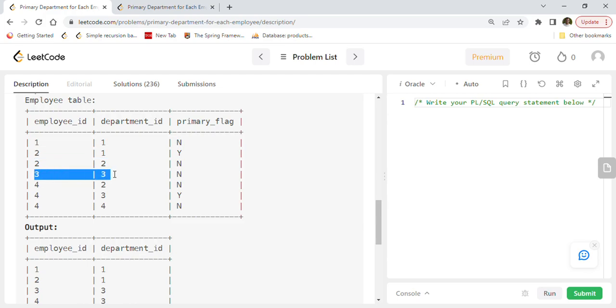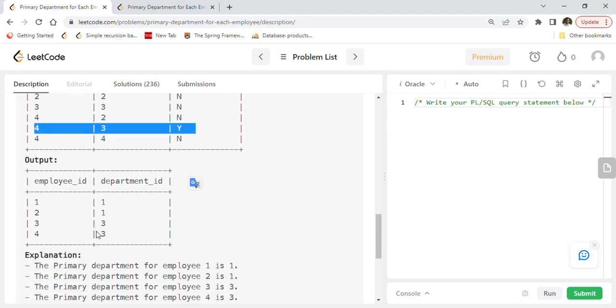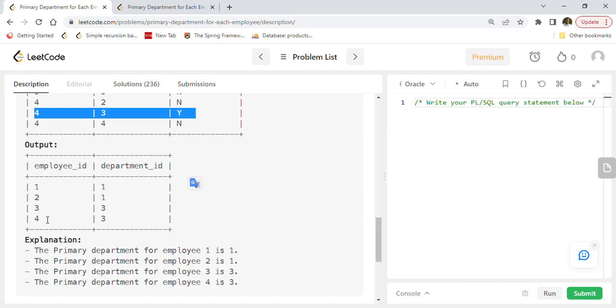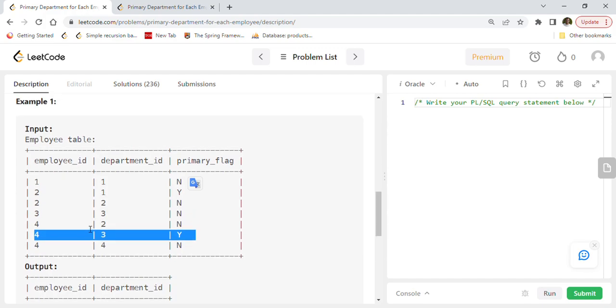For employee 3, the only department is 3, so you will say 3, 3. Employee 4 belongs to multiple departments, and we are interested in the primary department. So 3 is the department ID for employee ID 4. Now you understood this problem clearly, I hope, with this example.